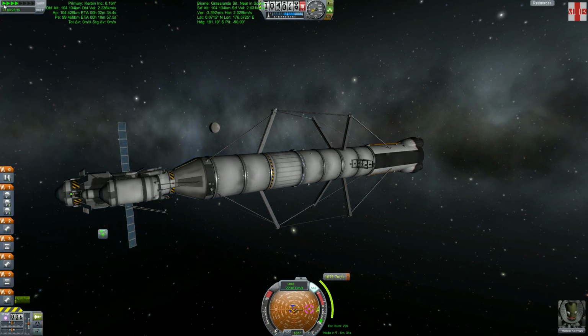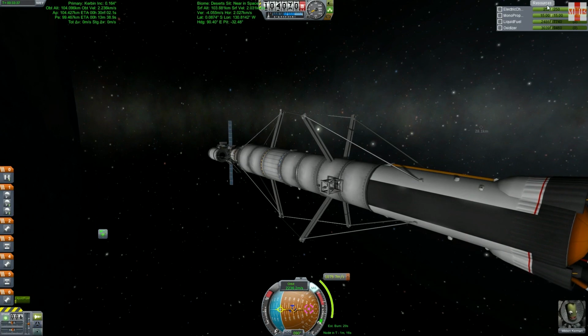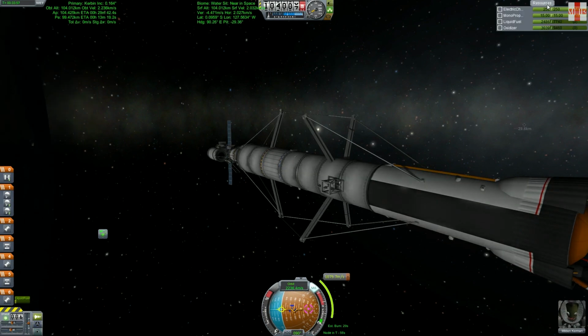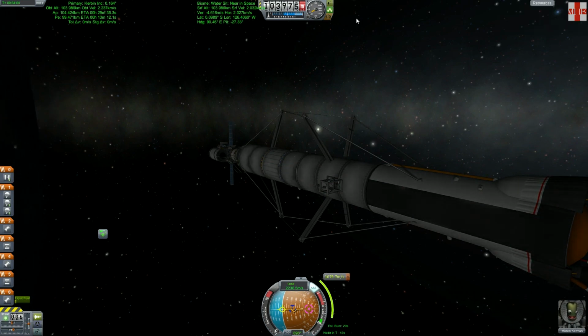Swinging by the moon here. It's looking quite beautiful. Looks like we're gonna do a dark side burn. So we get our 2 minutes, which is fine. Just want to be careful of our electricity. So we are doing a dark side burn, and we are a solar powered device. That's another reason that you want to do your alignment to your maneuver node before you burn, just because if you run out of power, then at least you can throttle.